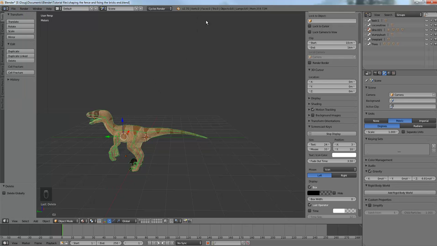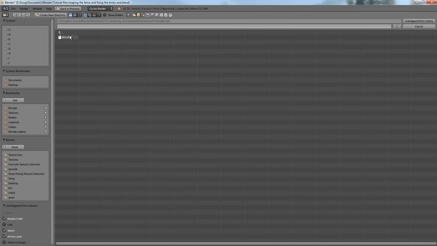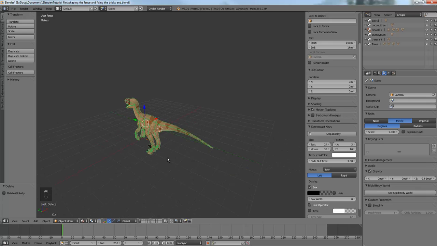So it was going to take all the files that are embedded in this Blender file and put them all in another, what would you call it? File. Yes. But in the end, all I had to do was go File, Append, and then inside my, ended up making the dinosaur file here 5, went in there, and then I had group, and then I had the Dino 001, etc. So I'm going to cancel that, and there's my dinosaur.